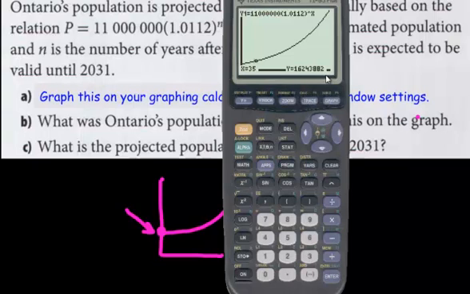That's actually a lot of people. 16 million? That is a lot. Even though this graph doesn't look like it's growing quickly. Think about it. In 1996, there was 11 million. 16 million. Wow. Okay. So, that is the projected population in 2031. We're basically done this question, but I want to show you one more way of doing this.